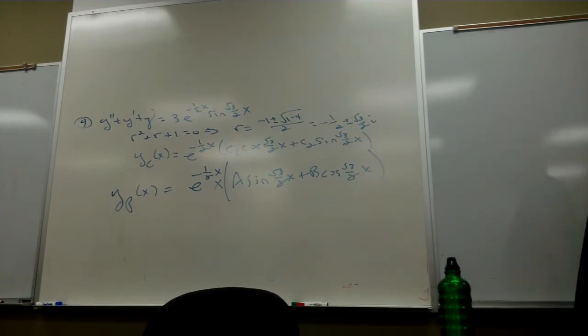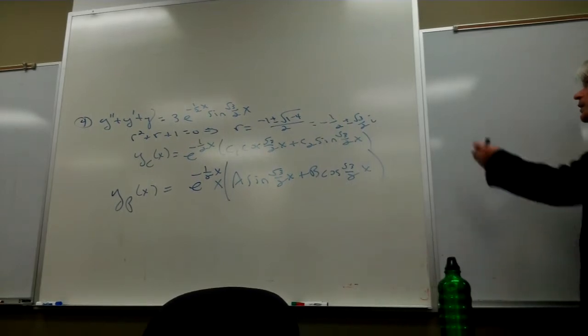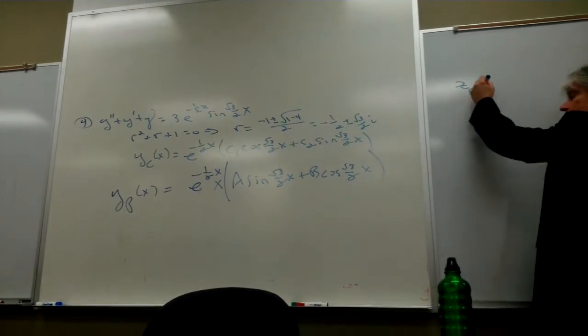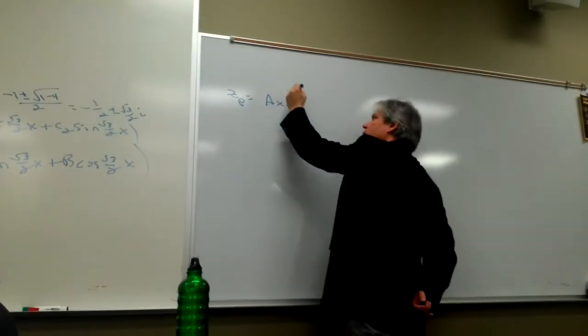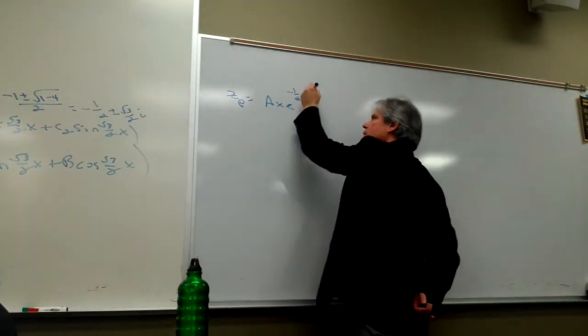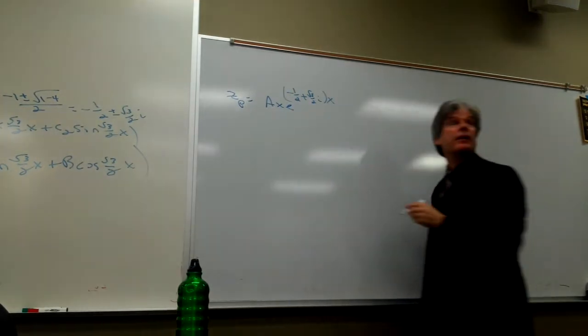And just imagine I've got a complex valued DE. And therefore, maybe come up with a complex valued trial particular solution, which I think would be nothing more than some constant a times x times e to the negative 1/2 plus, is it root 3 over 2 i? Just to make my life easier.